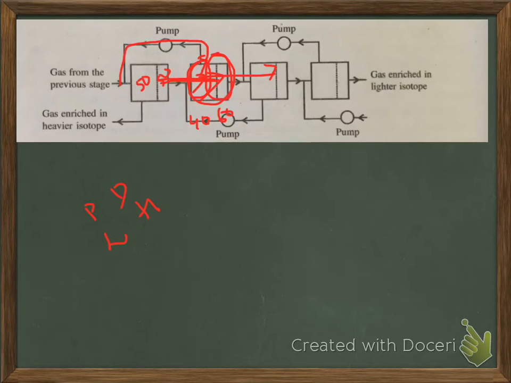Here again the composition changes, where the lighter isotope becomes more, 70%, and the other is 30%. Here also the heavier one is pumped to the previous chamber. And in the next step it is 20 and 80. So in each step, as we move forward, the concentration of the lighter isotope will increase, and if we continue for a few more steps like this, we will get 100% lighter isotope and the heavier isotope will come back to this region.